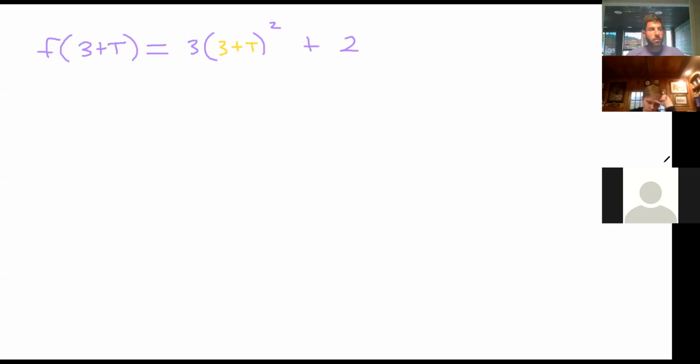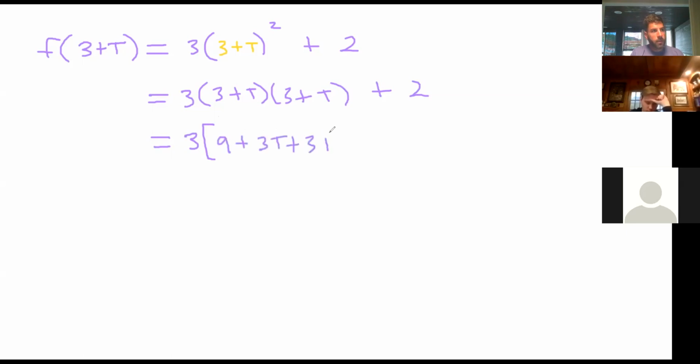I could leave it like this if I wanted, but I could also multiply it out if I wanted. So on one hand, the expression f evaluated at 3 plus t can be written like this, but if we wanted, we can multiply it out. So what do we mean? Well, for those of us who have not done algebra in a while, this thing becomes this. And then we have to do some algebra. So again, this might be in the back of some of your minds, you might have to get in a time machine and go back to when you learned this, but one way to multiply this out is you do, I think you guys call it the FOIL method in school. But this becomes 9 plus 3t plus 3t plus t squared.